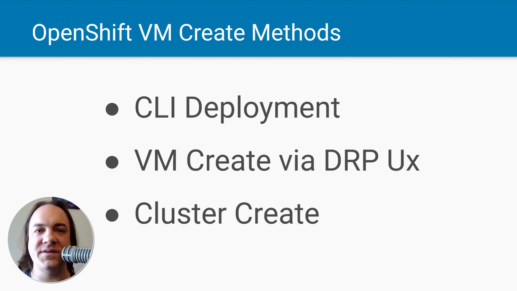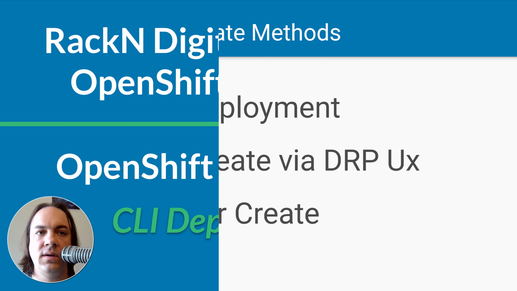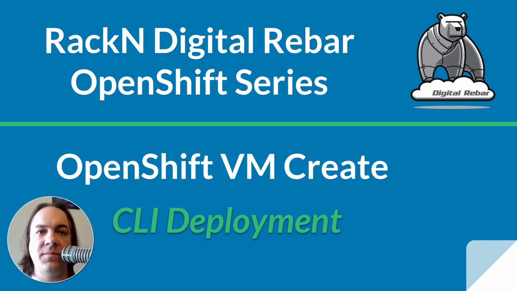Each method offers different advantages, and understanding all three gives you flexibility in managing your OpenShift virtual environments, whether you prefer command line efficiency, intuitive UI workflows, or coordinated multi-VM deployments. Let's look at deploying an OpenShift virtual machine with the CLI. This is the most direct approach to creating VMs in an OpenShift environment.